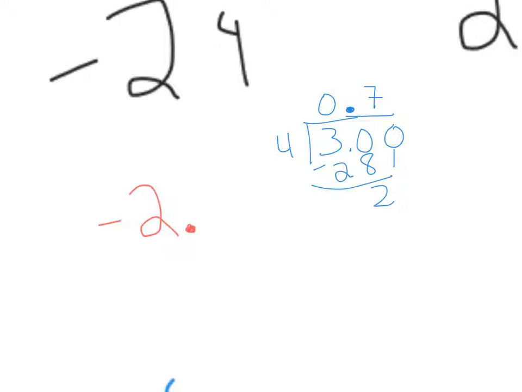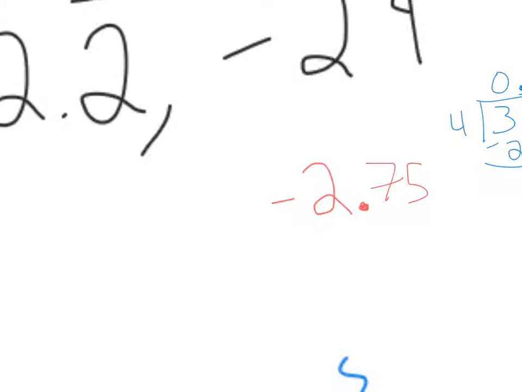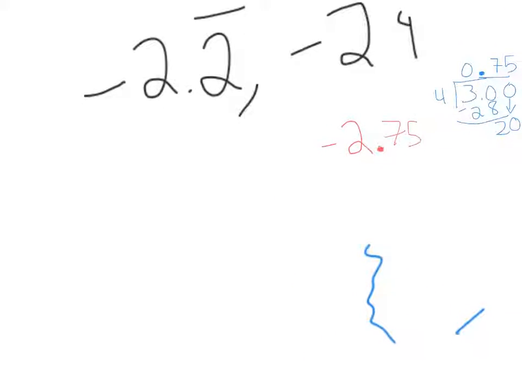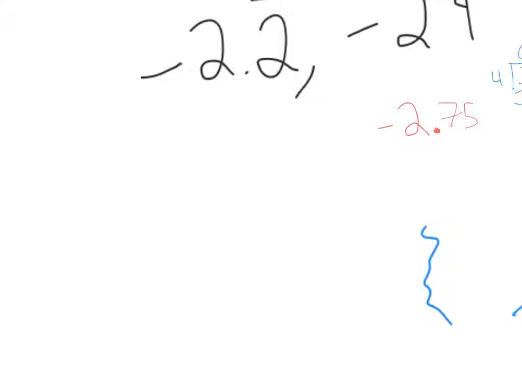Okay, and this one actually isn't too bad. You guys should be kind of familiar with this, that 3/4 is equal to 0.75, 75 cents, right? 3/4 makes 75 cents. Okay. So now we know that this is the decimal for this. And let's compare that to negative 2.2 repeated. I'm going to draw both of those numbers on the number line. So here we go. We've got negative 2.2 repeated and negative 2.75. How do those compare on the number line?